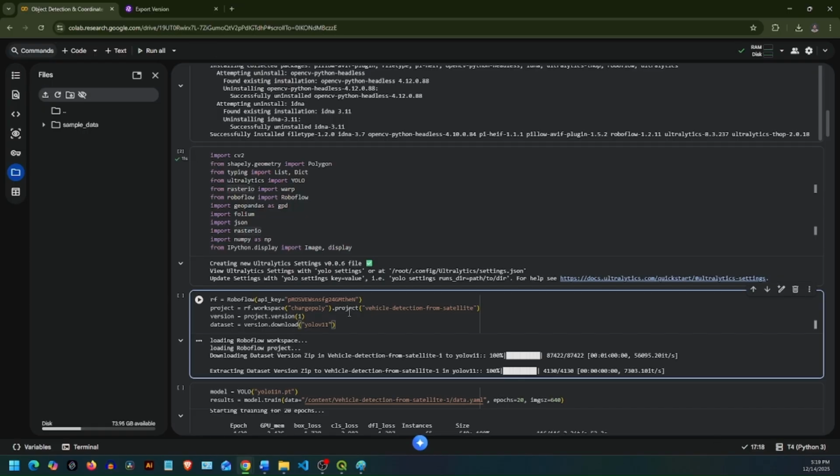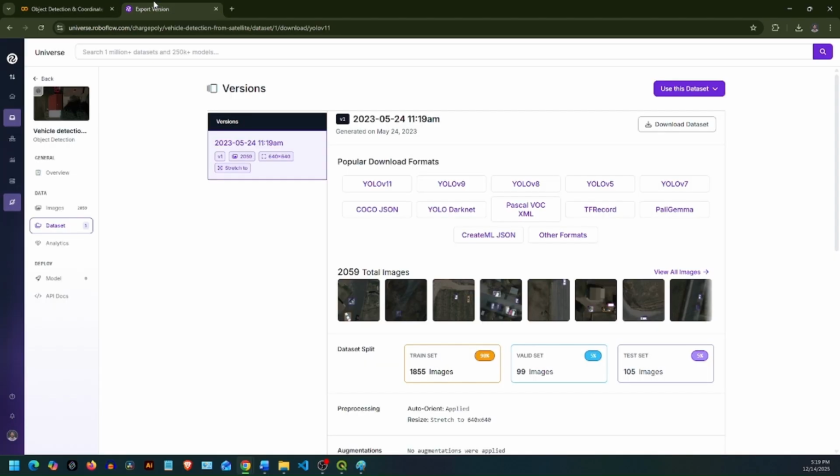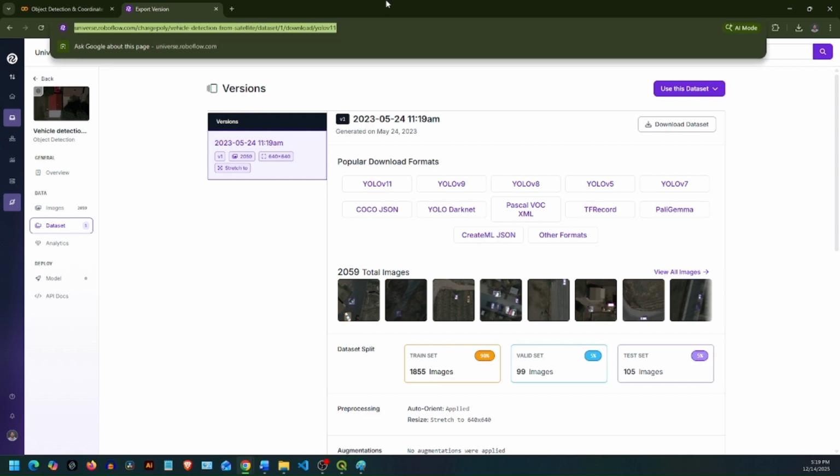So here in this code block, you can see I'm directly downloading the RoboFlow datasets. So I'll show you how you can download this data from RoboFlow. For that, go to RoboFlow website. I'll provide this website link in description section. You can directly go to this datasets.